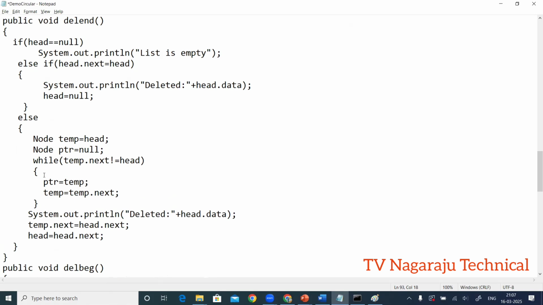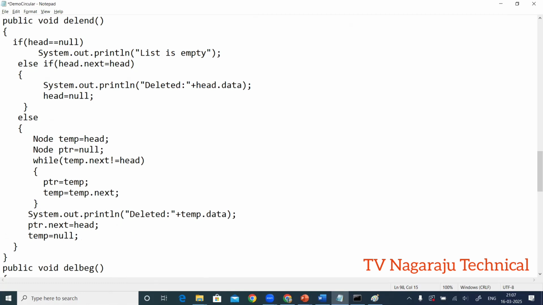So once I reach the end, where the data is available, at the temp node my data is available, and ptr.next is equal to head. And if you want, you can mark temp is equal to null, or even through garbage collection, the unreferenced objects are automatically removed.